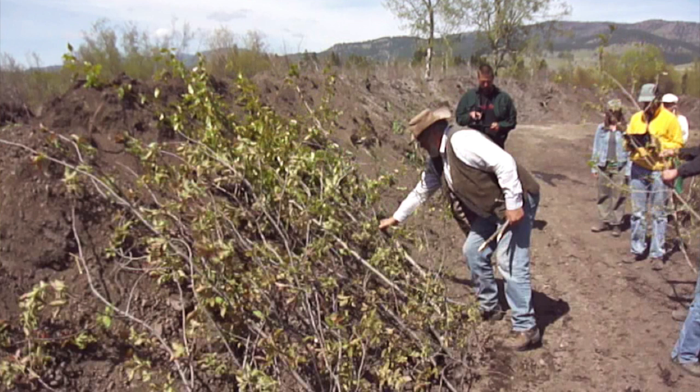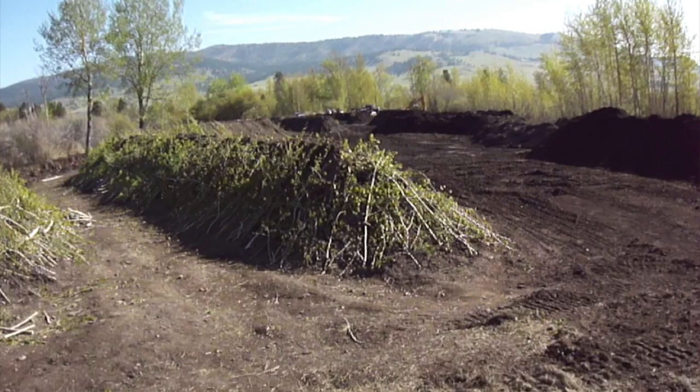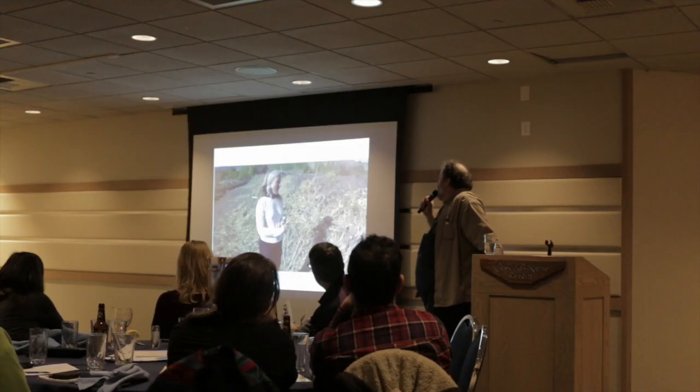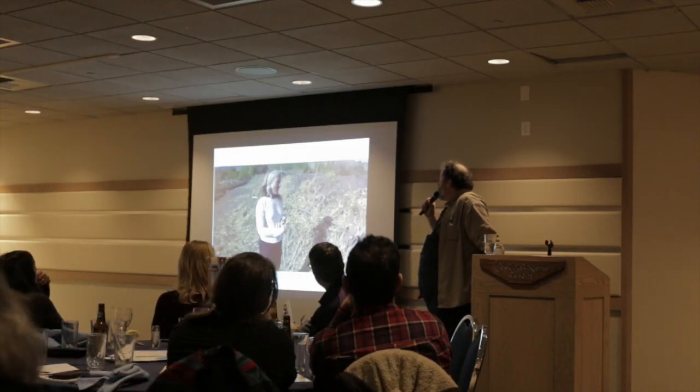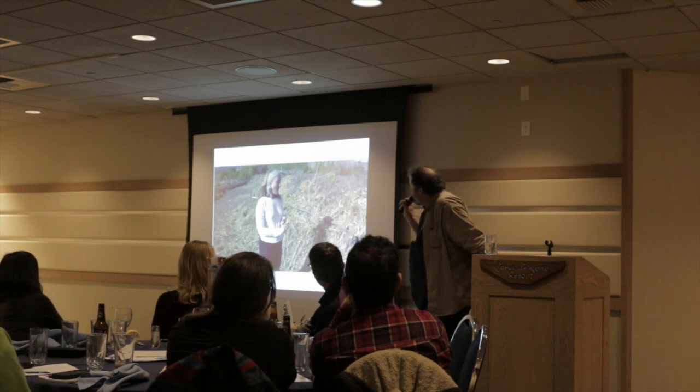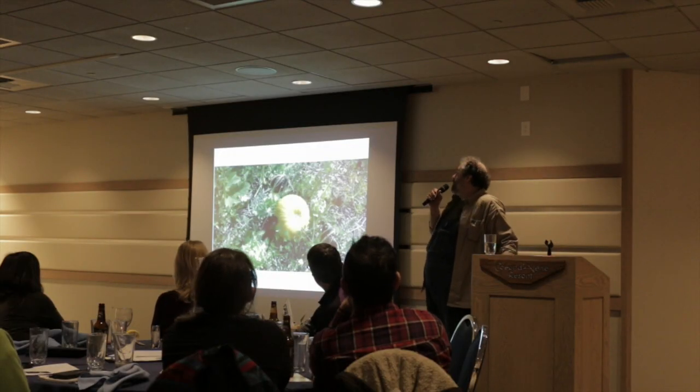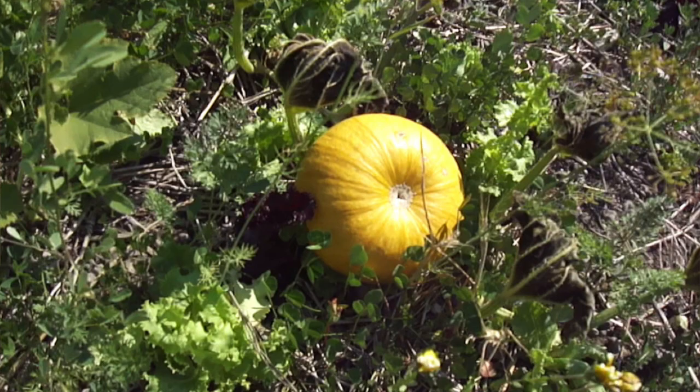Next slide: there he is, the mighty, glorious, amazing Sepp Holzer, doing some of this mulching himself. He built nearly a kilometer of hugelkultur beds. Some beds were taller than others — I'd guess this one is about five feet. You can also see he's using a different mulching technique on this one with straw, but still pinning it up. You can see one of his nails right here.